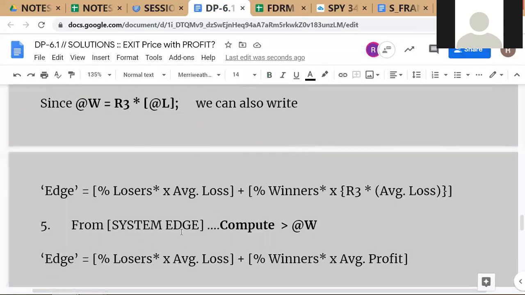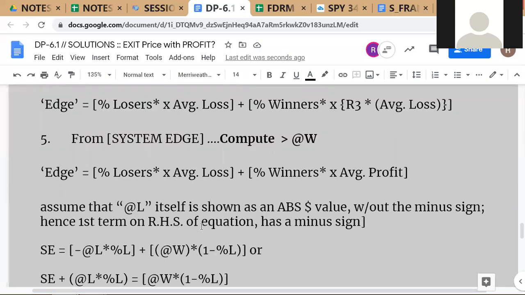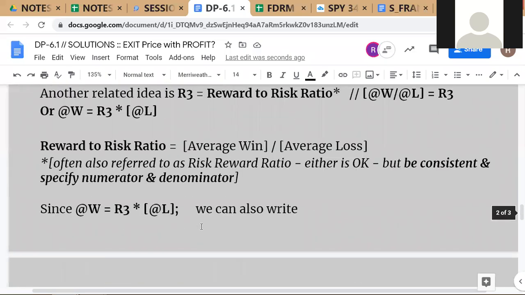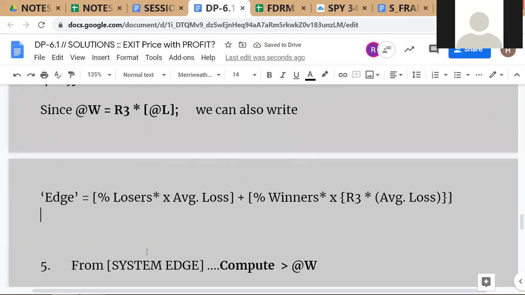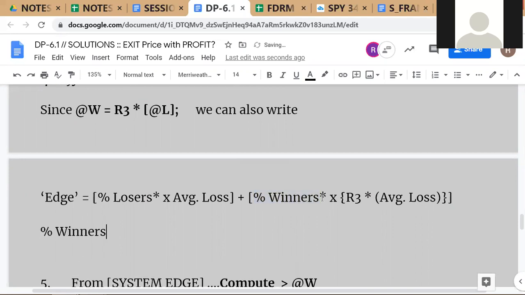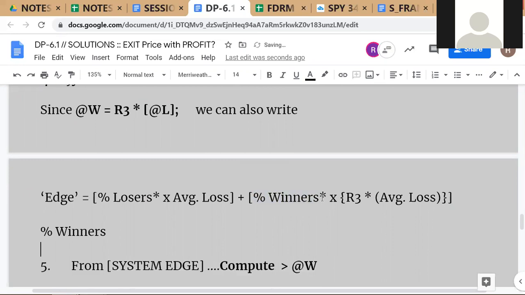Certain types of system edge. So here, we can also write this, since we are just talking about trading systems and system edge. Typically you will notice that when people are trying to market trading systems, remember, all marketing is about manipulating customers, consumer psychology. So they will try to manipulate your psychology as a human being.